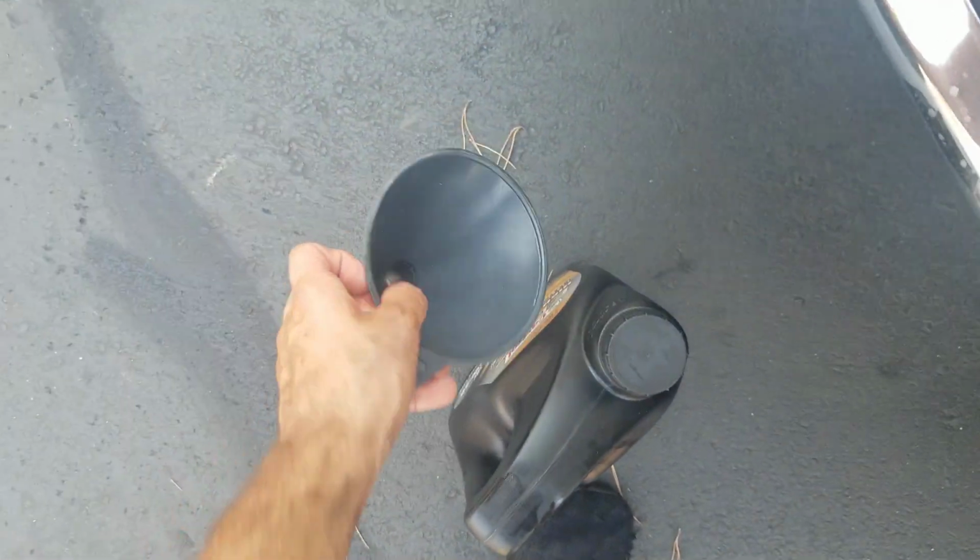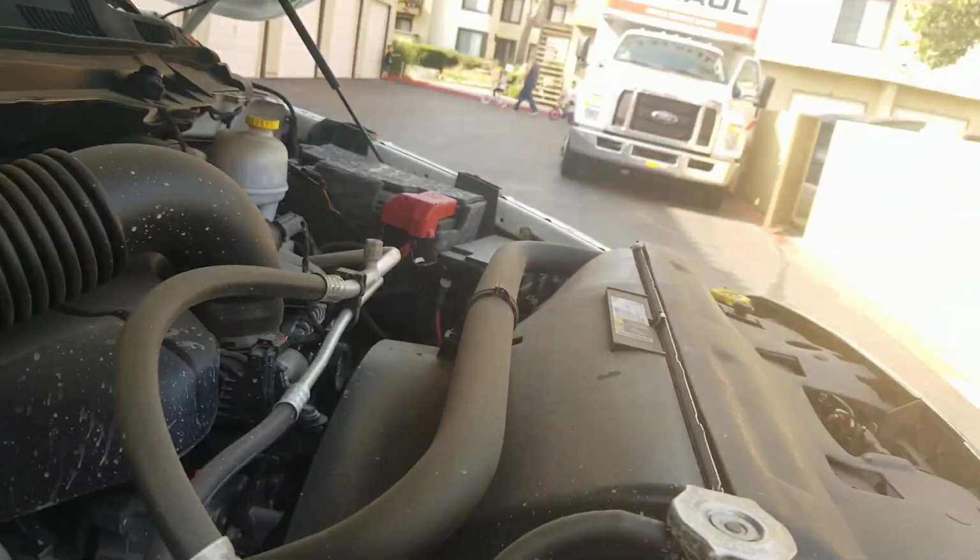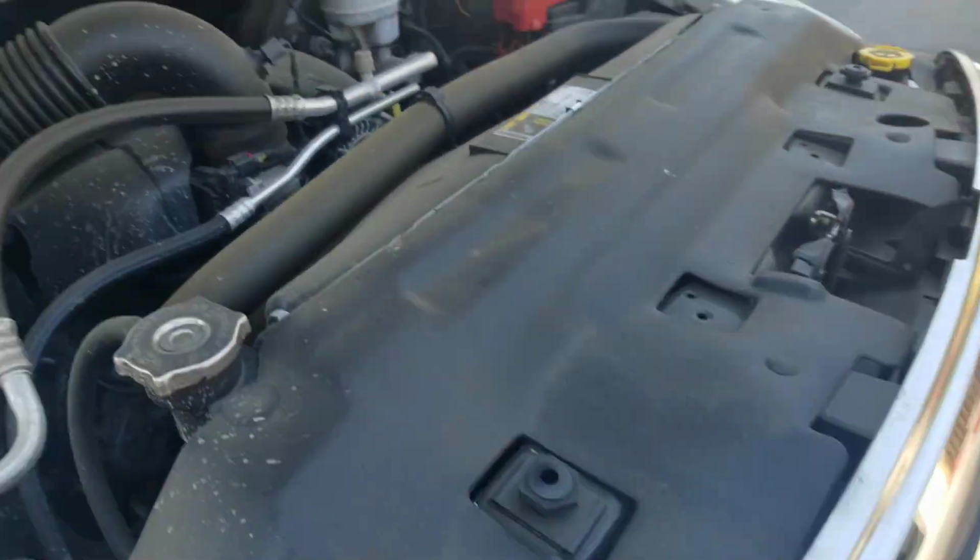And from there, I'm gonna head back up to the top of the truck, and I'm gonna get the hood up, and we're going to use this.